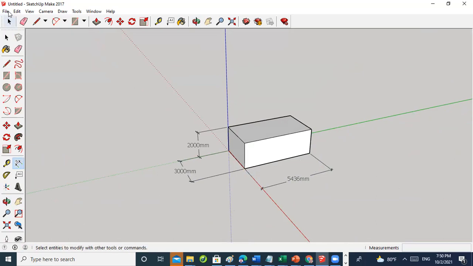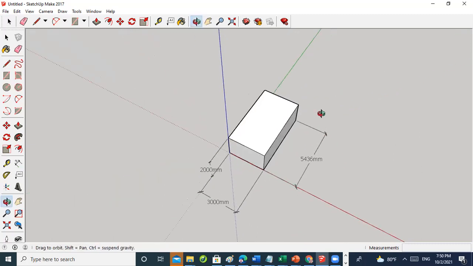Now we would like to know how to draw arcs. So we will change this view and we will select arc. We have arc with 1 point, with 2 points, 3 points. We'll select 2 point arc. So we'll set 1 point here and the other point here.